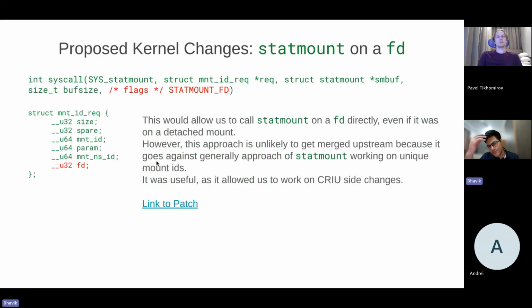But this means we shouldn't really pass an FD to this mount ID struct. The whole API generally works around mount ID, so this is unlikely to get accepted upstream.